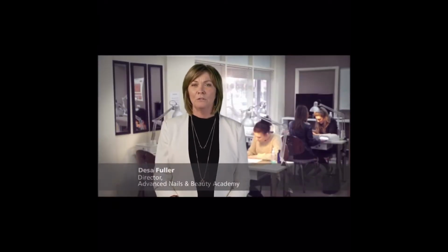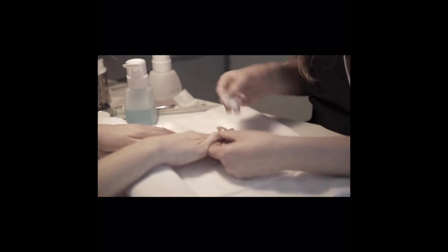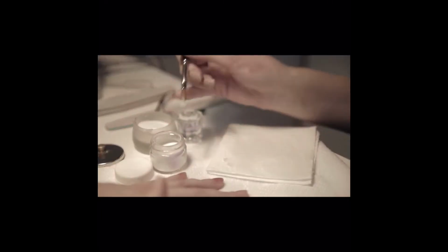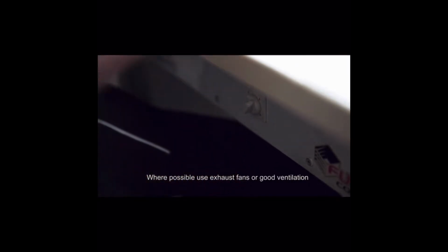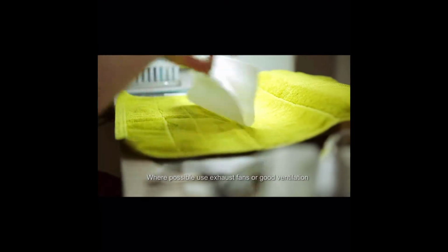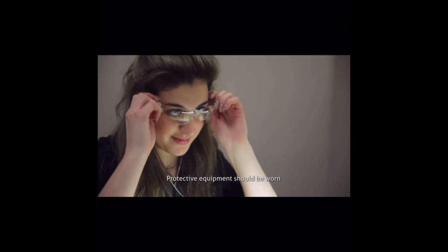As part of the hair and beauty industry, we are constantly exposed to a range of chemicals, and employers and employees need to be aware of this exposure and need to deal with this on a regular basis to make sure that the exposure is reduced to a minimum. The accumulative effect of working with chemicals on a daily basis needs to be something that's brought to the attention of employers and employees. These products can cause extreme reactions in the workers, such as asthma, extreme dermatitis, even cancer can be a result of working with these chemicals.